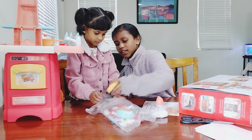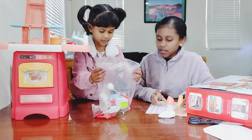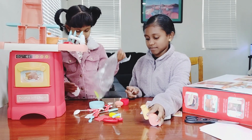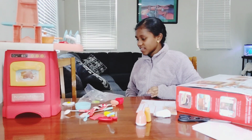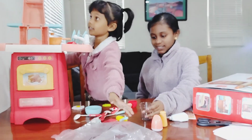Okay, this is the pepper. Mm-hmm. What's this then? A pepper. Is this a pepper or this is a pepper? An egg. I'll find out later. Oh! Dropped it. Go get it. It's a juice cup. It's a cup? Wow. So beautiful. It looks like a glass.